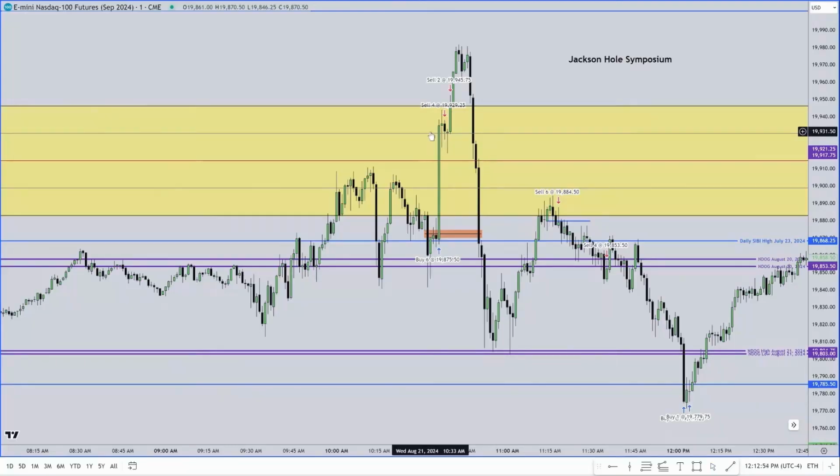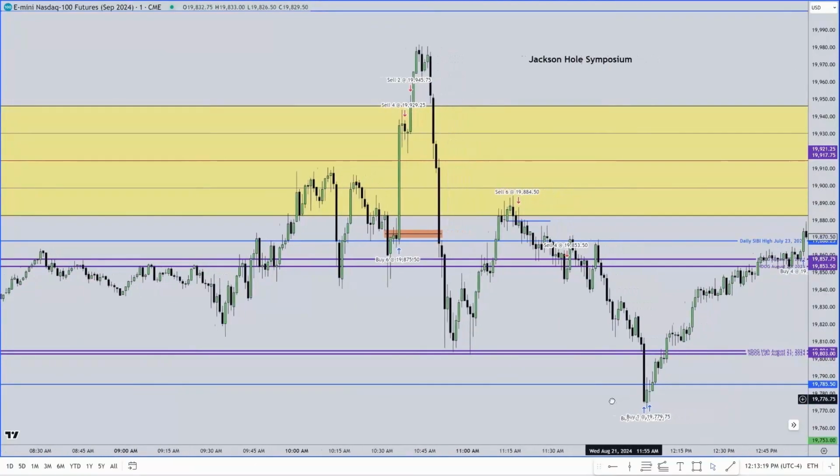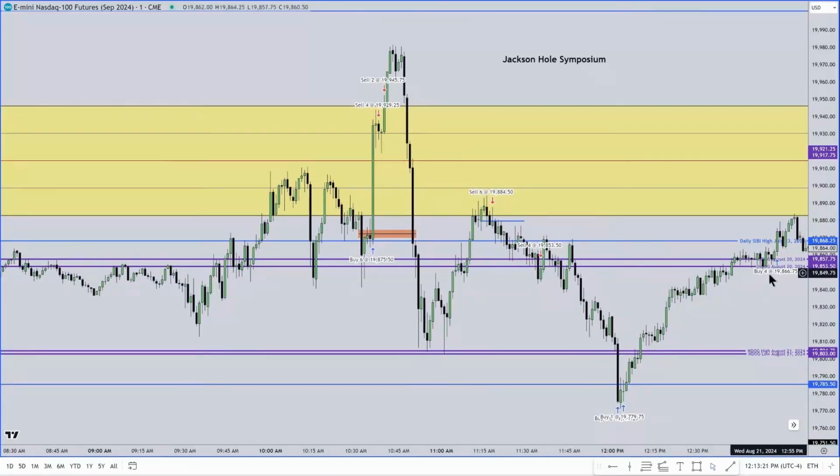Now, if Jackson Hole Symposium starts on a Monday, or any one of those 3 days of that symposium is on a Monday, you don't trade a Monday. Absolutely don't trade it. So I went long, and then later in the afternoon, I went short. 6 contracts or so I came out, and then I got stopped out on the bounce of here. So I covered 5 and one more, and then the trailed stop loss. I was giving it room to see if it can overlap a little bit of this. I was hoping that the new day opening gap would keep it at bay, and then finally it stopped me out right there.